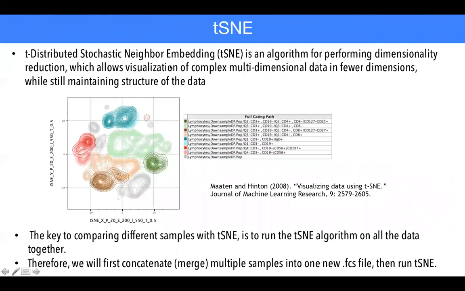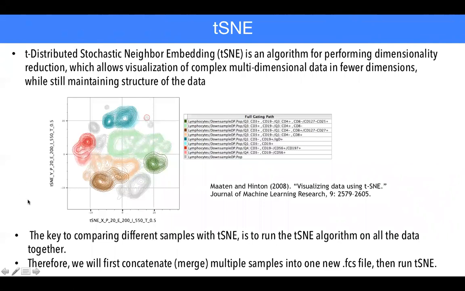One of the things about T-SNE is that the key to comparing different samples within a dimensionally reduced data space is that you have to run the T-SNE algorithm on all the data together, not individual data files, because it's a non-deterministic algorithm. It takes one event and it seeds the algorithm, and then that event talks to or picks 20 or 30 or 40 events surrounding that event.